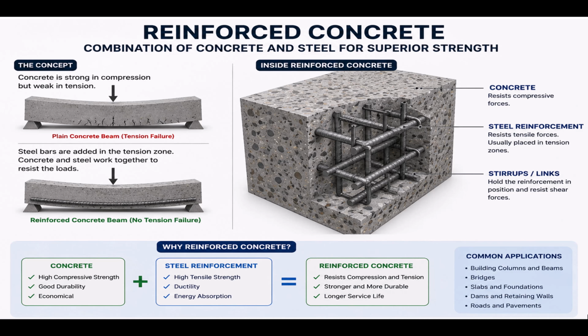Composite materials follow the same engineering principle. The fabric acts like the steel reinforcement by carrying the applied load, while the resin matrix behaves like the concrete by holding everything together and transferring the load. This simple comparison helps us to understand why combining two different materials creates a stronger and more efficient structure.